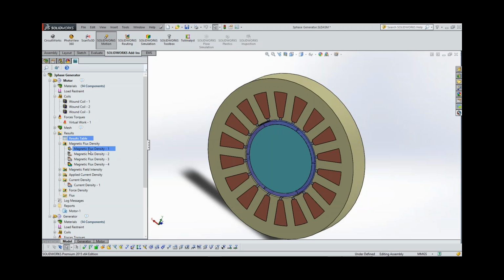Okay, and finally, looking at results, post-processing, the features that I showed you earlier apply here as well.